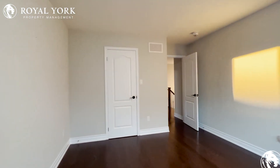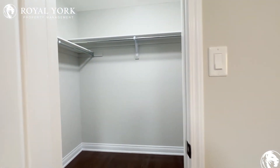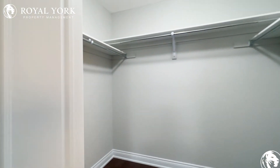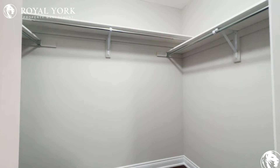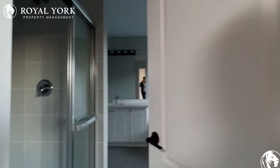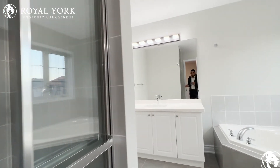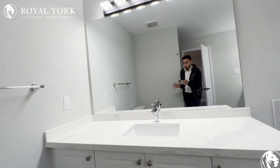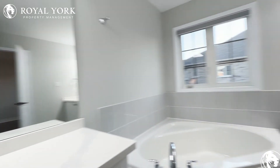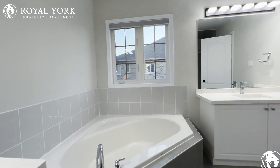The master is also equipped with a walk-in closet which is absolutely huge. If you step back you can take a look at the size — it runs very deep on both of these sides. And then here we have our master ensuite. You have a stand-up shower stall — it's actually a four-piece ensuite — and you have his and hers vanities with tremendous space for storage on each side, and then this huge tub as well.